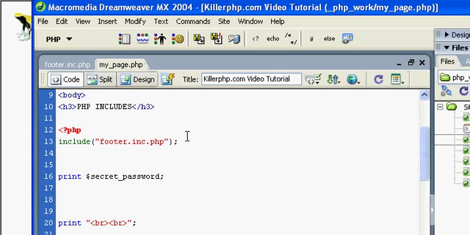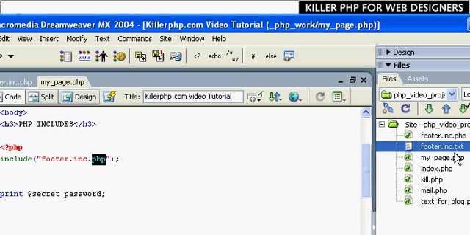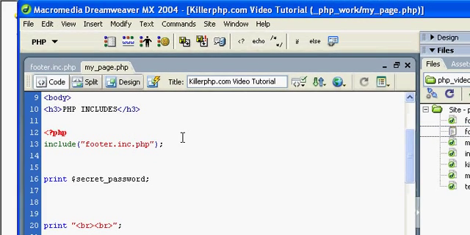Another thing I want to point out is that include statements can include any type of text document. In this case, I'm including a PHP document, and there's a reason for that, which I'll get into, but I could just as easily include a simple text document like this .txt, or an HTML page, a document with .html on it. It doesn't really matter. PHP will accept that. The reason I like to include PHP pages is that creating your include files as PHP pages adds extra security to your site.